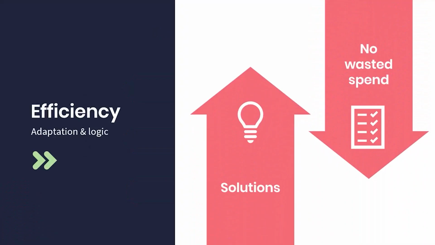Finally, efficiency, okay, which is all about logic and adaptation. It is finding solutions to problems, essentially. And that's what it really comes down to, not just letting it run or letting it go. And also thinking outside the box. It's not just about the marketing channel. That might not always be the problem. It could be the product. It could be the site, etc. And that's what we need to remember as we progress.